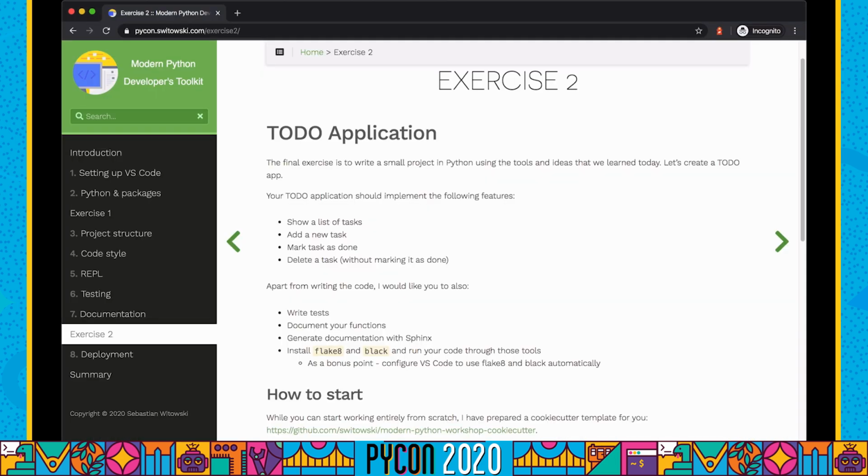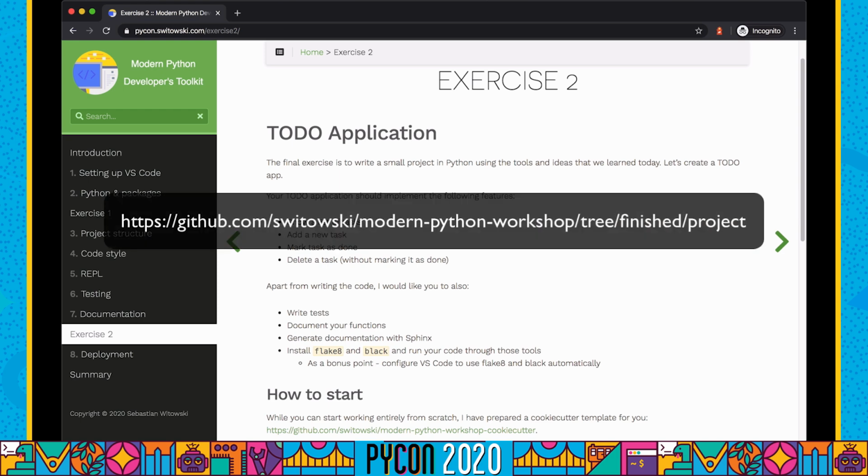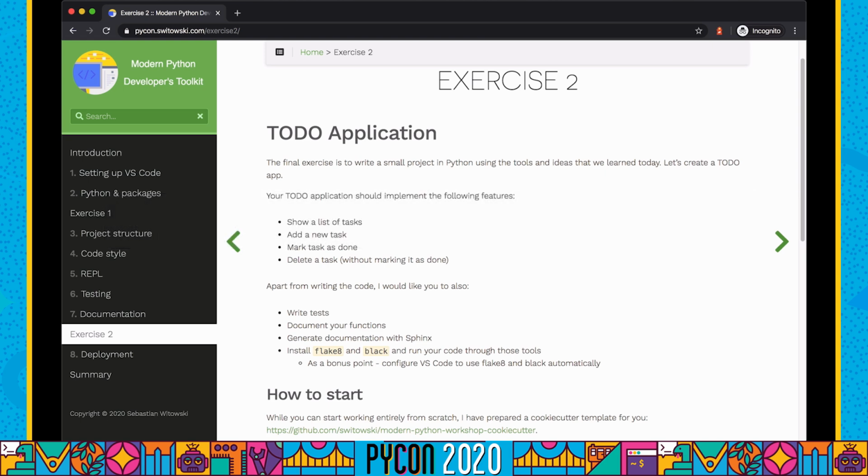Okay, so you can pause the video here and try to do this exercise. If you're starting from scratch, you can completely ignore my project structure and write it however you want. And if you decided to start with the scaffolding and you got stuck somewhere, don't worry. In a moment, I will show you how to write this project, writing code to match what we already have in the scaffolding. So please pause the video, try to write it on your own. If you got stuck and you want to take a look at the final solution, you can go to this GitHub URL. And in a moment, I will show you how I would write this project.